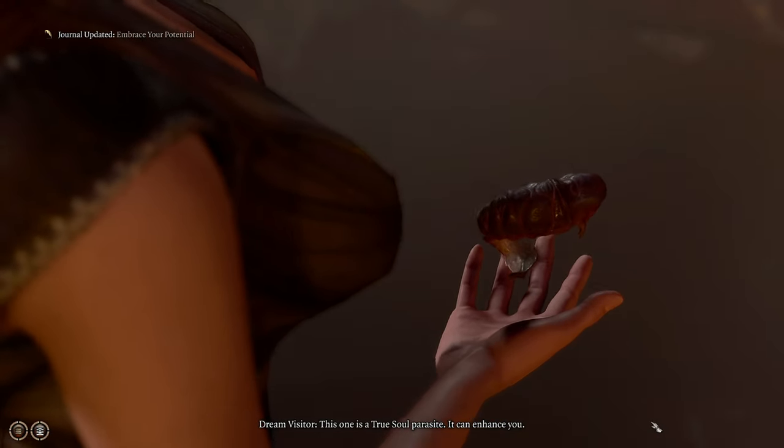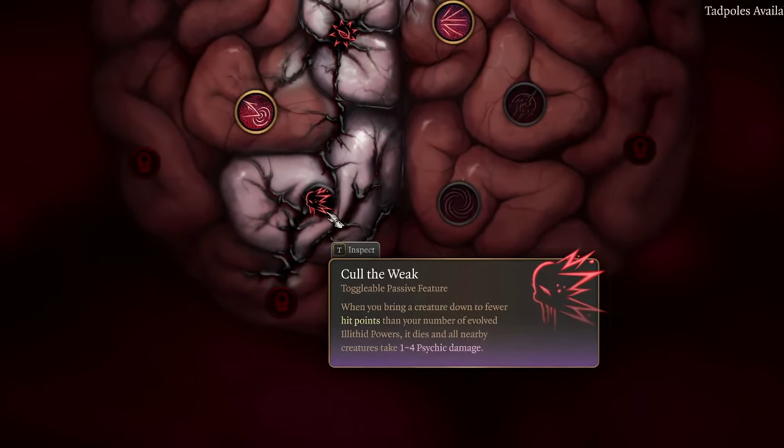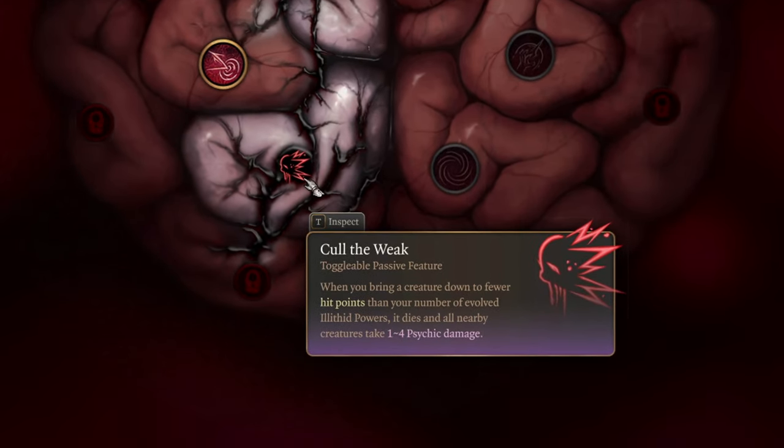Space gummy, yummy. The first space gummy power I usually go for is Cold Awake. I'm just gonna summarize it really simply. Basically, when an enemy dies, it explodes.